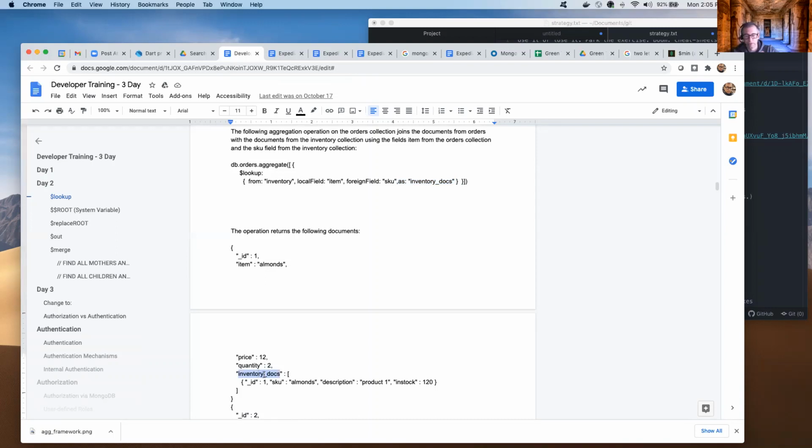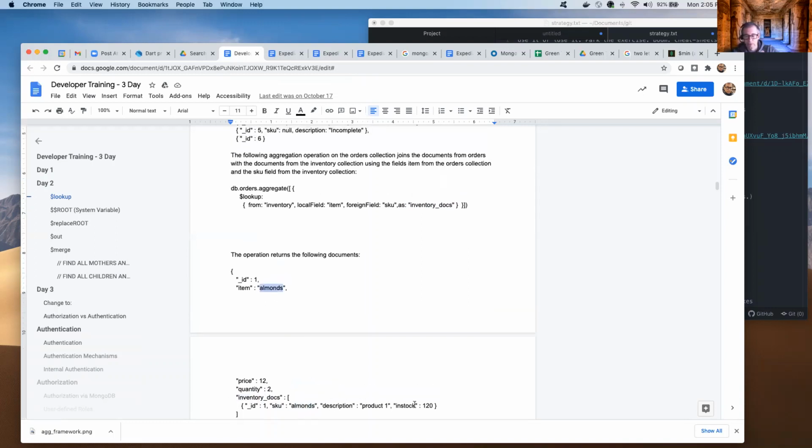Notice that this inventory docs matches the as from the lookup definition. Could have been anything else, right? But it could be inventory information. Again, you matched on SKU. So this matches item.